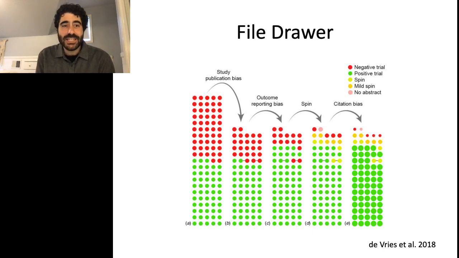So we end up with the state of the field that we're seeing in this last figure, which is that there's lots of studies reporting positive results. They're all getting highly cited. This looks super encouraging. This looks like this drug works really well. Almost everyone's having good outcomes. There were maybe a few weird things that didn't, but no one talks about those.